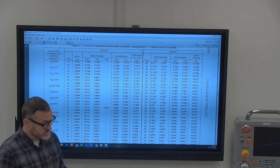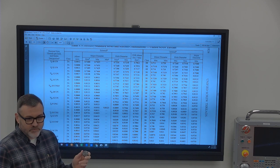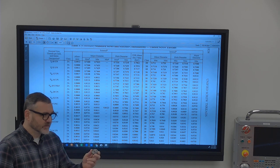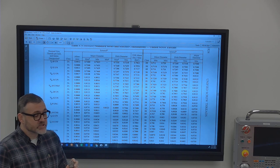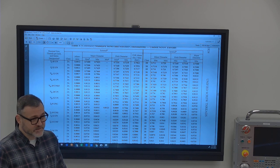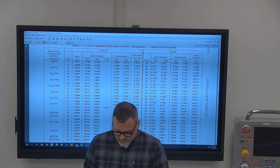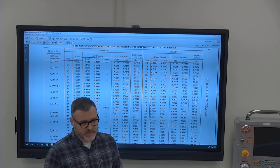Okay, so then for external threads, we've got some thread gauges like this. This one is a little easier to read. So again, on this one, you can have threads that are smaller. You can also probably crank down on that thing and mess it up, and this will still fit on it. But when you're going clunk, clunk, clunk, you're like, that can't be right. But it fits. Yes, it does, but you also know that it's not right. So if you're working on something that screws into it, fits pretty good, not a lot of shake in it, then you can say, okay, I feel pretty confident about that.